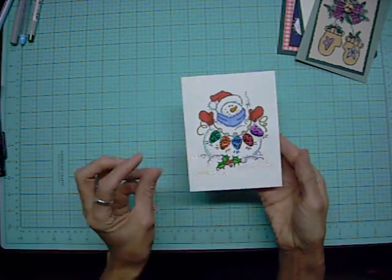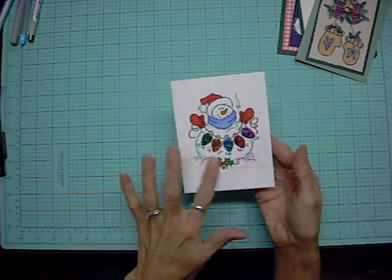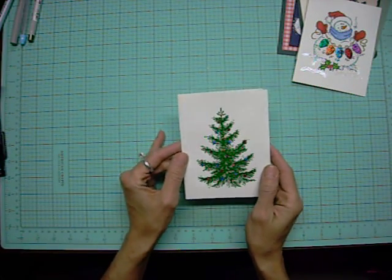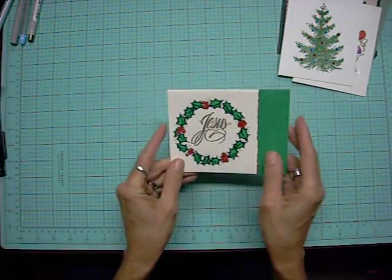Snowman. And I had used a different color of glitter on each of the lights and used some of the pearl translucent glitter down at the bottom. Big green tree again with green embossing powder and just dabbed glue with different colors of glitter on there. That was pretty quick too. Some of these are more intense than others.